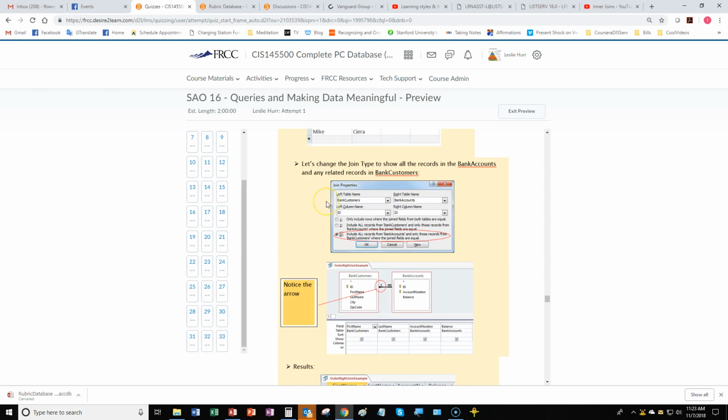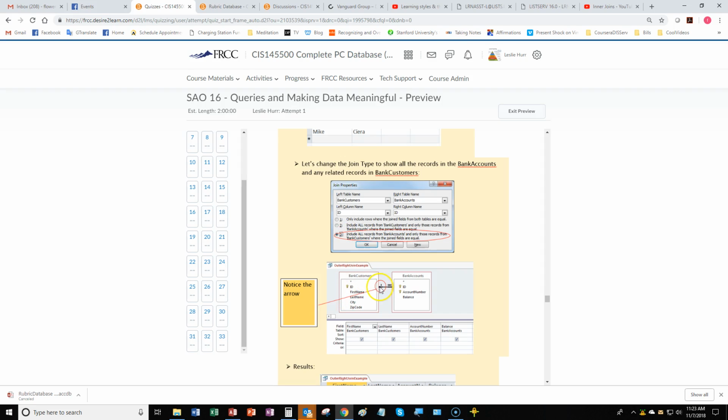Okay, so now we're going to change the join type, and we're going to say show all the records that are in bank accounts and anything that is matching in the bank customers table. So we'll pick the third option.